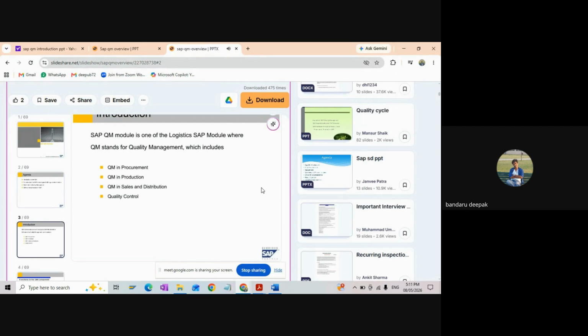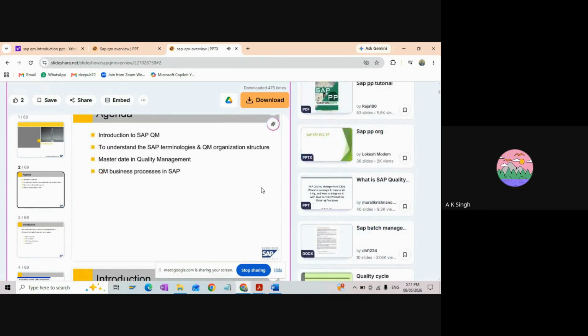But we will be configuring, defining, and setting new rules, and we will be creating the master data and transactional data in daily life when we are working with QM. The quality management module is used in production, on the shop floor, when we are going to produce any product. We need to have some quality checks done, right?